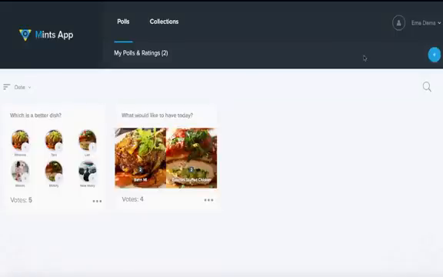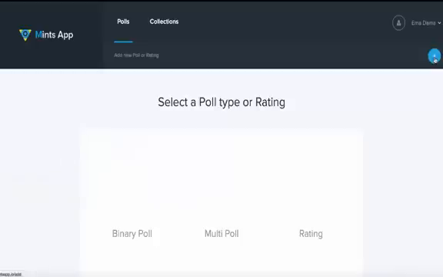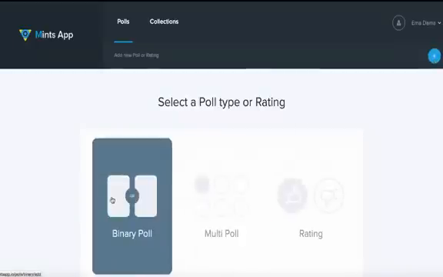Now, for me to add a campaign, or to pull in your funnel, or however you want to call it, it's actually very simple. Just go up to the top right-hand corner where you see the blue plus button and click it. So when you click on it, it's going to load these three options here.